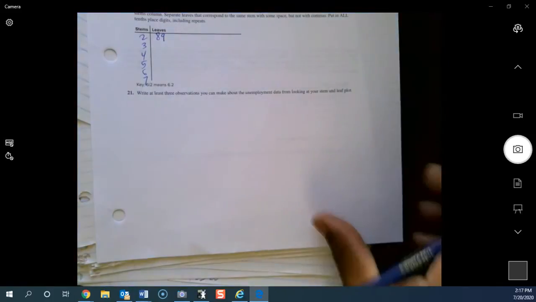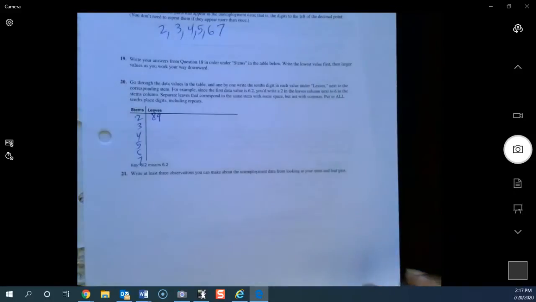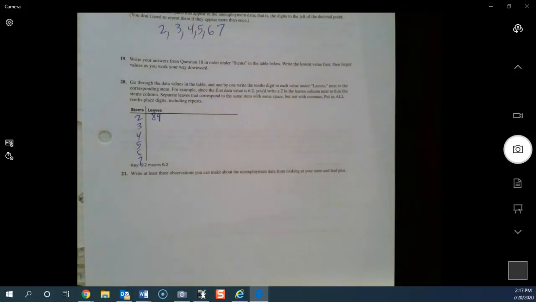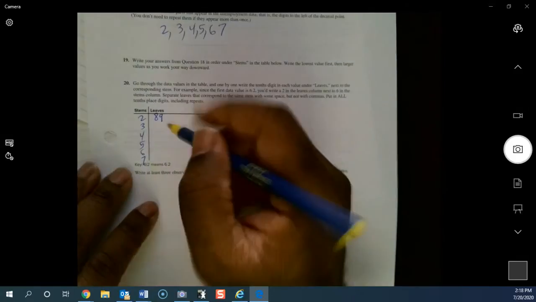Now, one thing I want to stress here when you're doing stem and leaf: there are no commas when you do the leaves. Leaves are automatically assumed to be 1 digit, so you do not need commas there, and it will be marked incorrect if you write commas. So remember, you just write the digits as a single string. Now the stems can be any length, but the leaves are always just 1 digit.